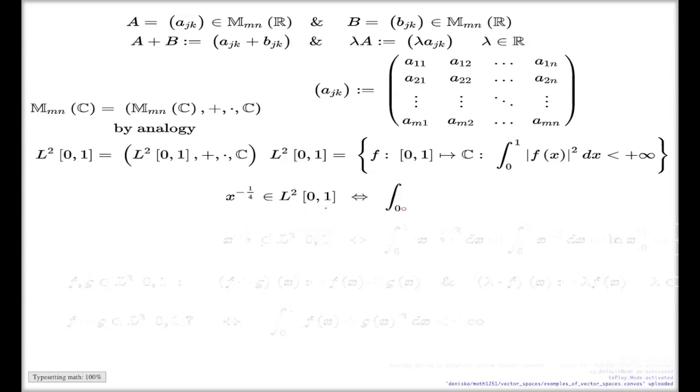If I compute the square integral of this function, so if I sub in my function in here, we all know how to compute the integrals of power functions. Here's my computation. The function is positive so I can drop the absolute value. It will be 1 over root x integral, we all know the antiderivative for that. Double substitution zero one, and when you compute this, that's the antiderivative, it's root x for this function.